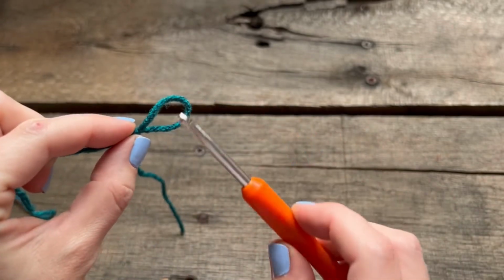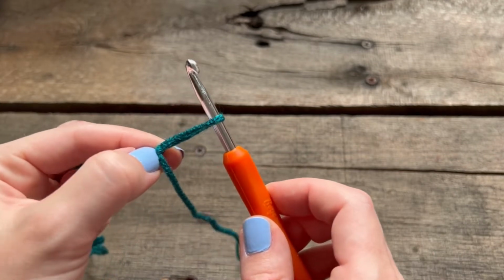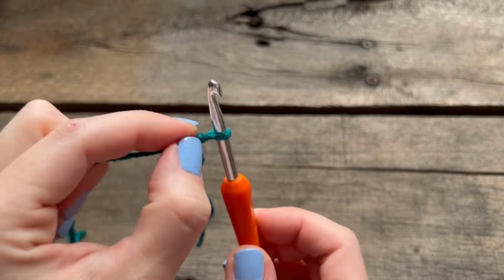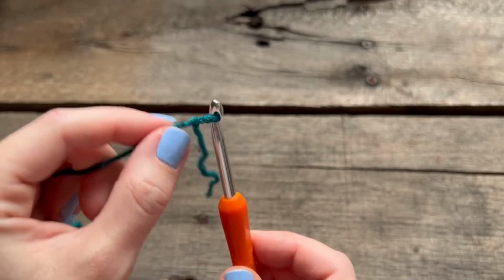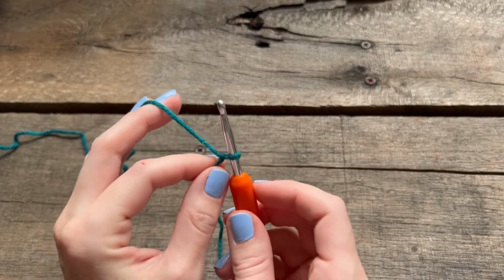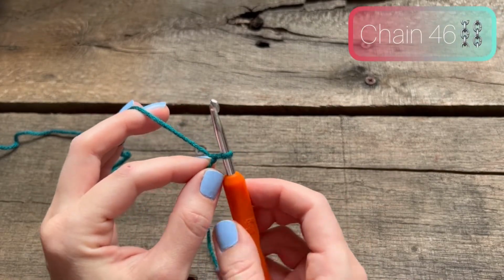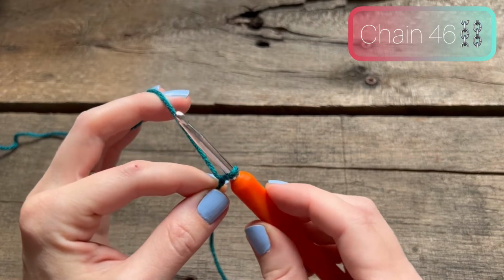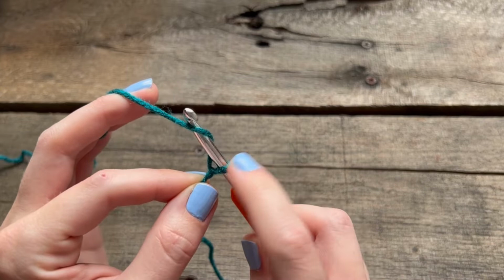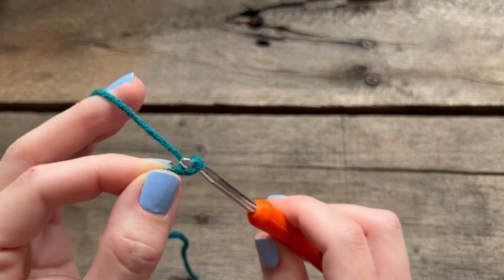Put your crochet hook through that loop, and then go underneath the slip knot and push the slip knot up to your hook. And you don't want it too snug, and you're ready to start chaining. So for my rug, chain 46. Now if you don't know how to chain, you put your crochet hook in front of the working yarn, wrap it around one time, and go through the loop that's on your hook.